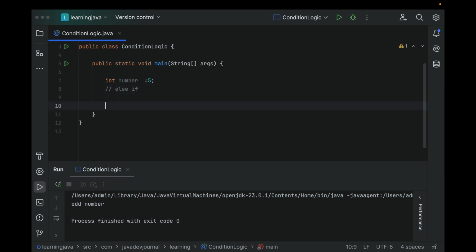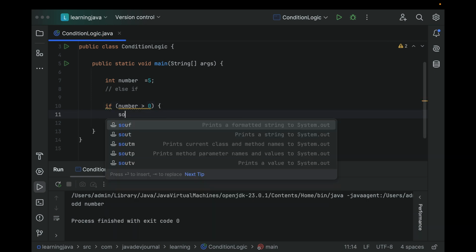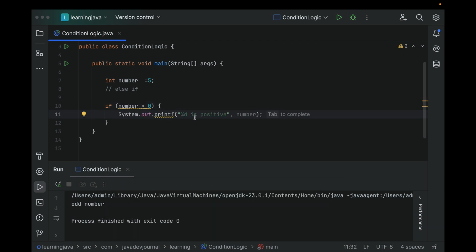Okay, we have this number 5. I will say, if number is greater than 0, I will say it's a positive number.